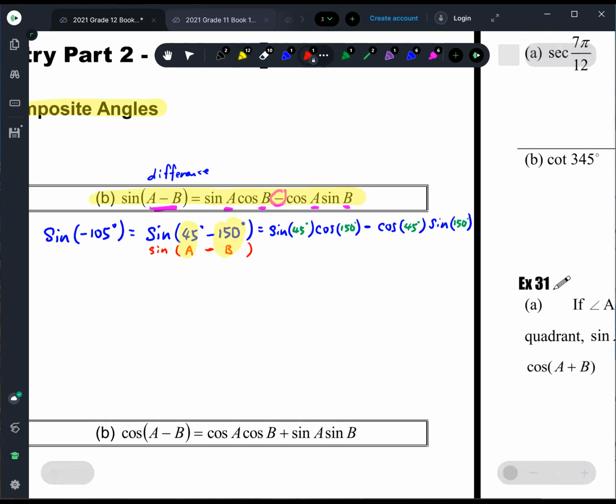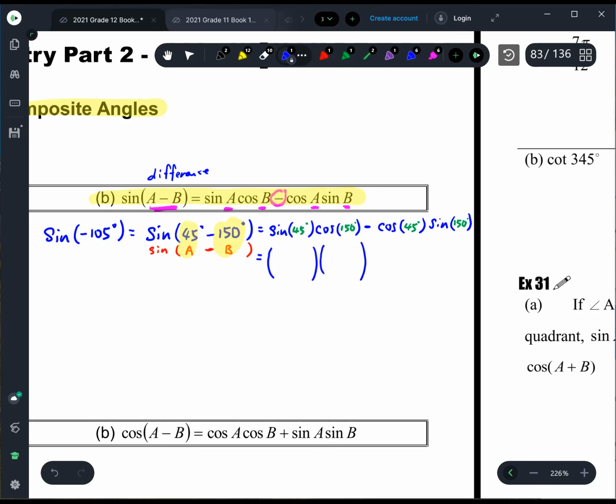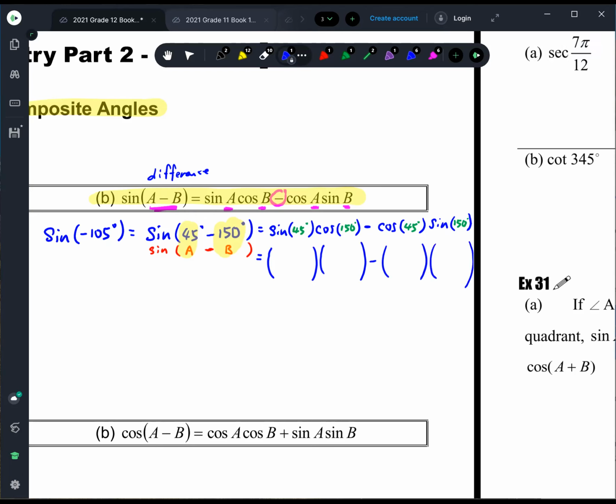All right, so now we are going to find the exact value. Okay, let me erase. We'll just continue. So equals. This is the point where you need to use what we learned probably a month ago, right? How to find exact value, which you reviewed during the break. So sine 45, find the exact value. Cosine 150, and same with this. Each of them, you can find the exact value. I'll go over sine 45.